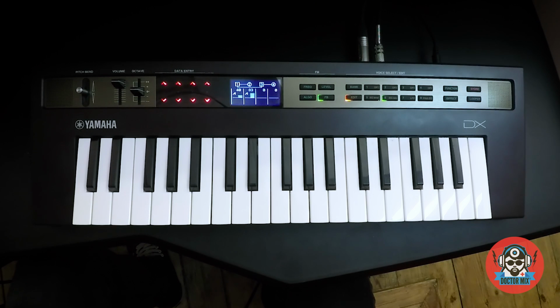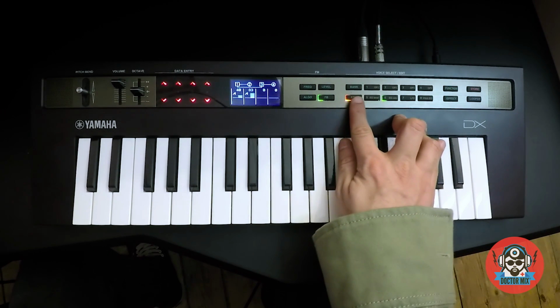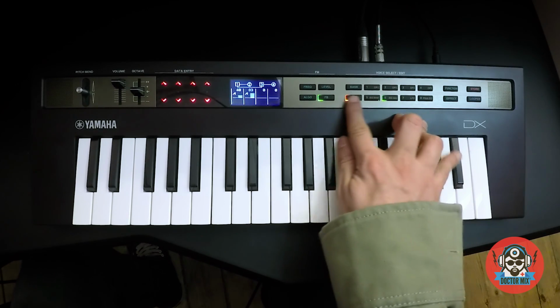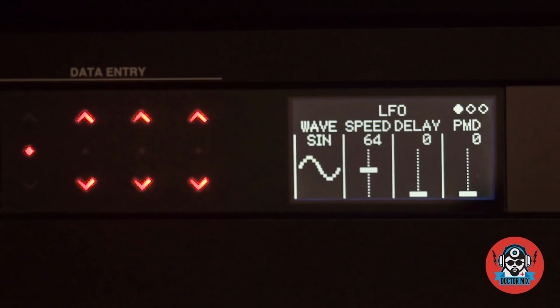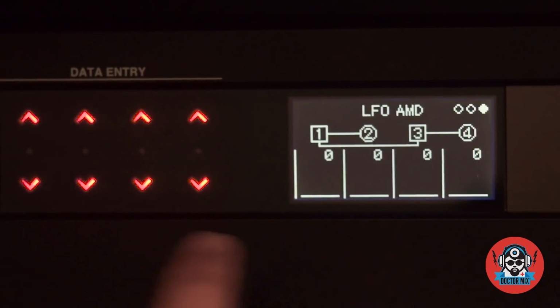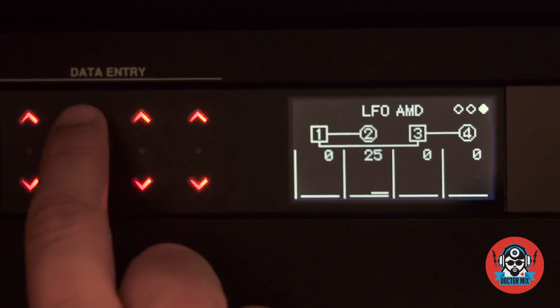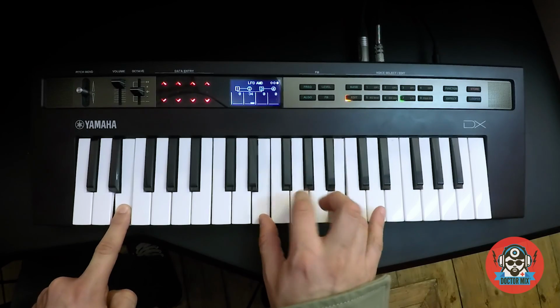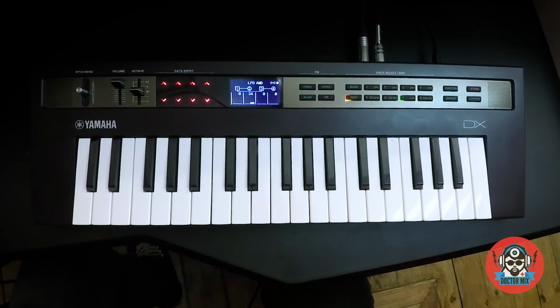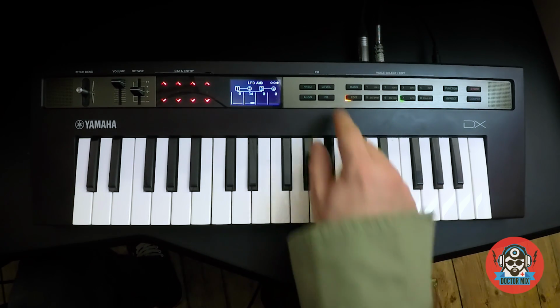Cool, but let's say I want to add an LFO to the sound, an amplitude LFO. Let's go to our edit page again, and then we'll select the LFO page, and there we go. Let's add some LFO to the second one. Just to give a little bit of movement to the sound, it helps a lot when you create pads like this. And let's try and introduce the other elements as well.